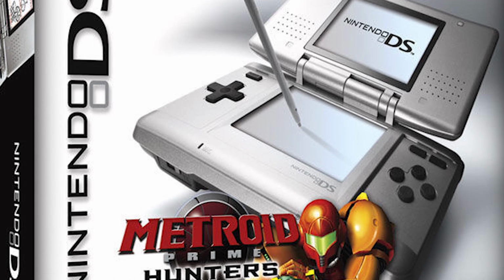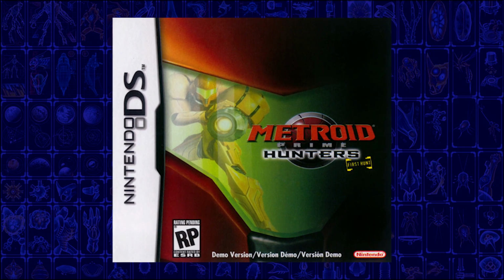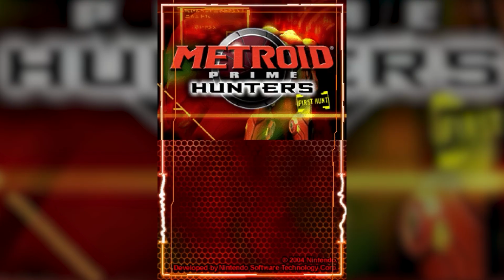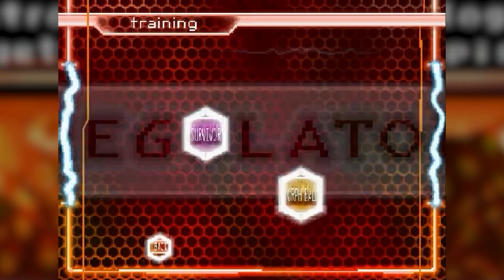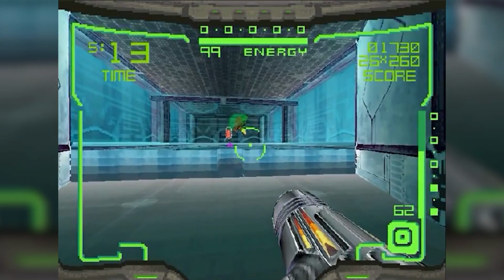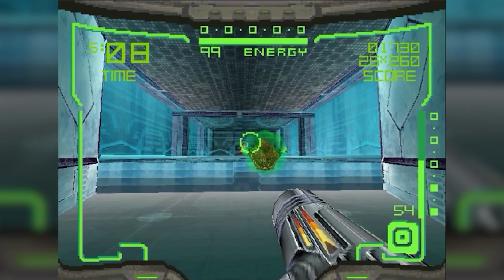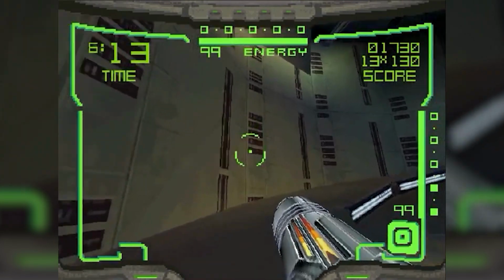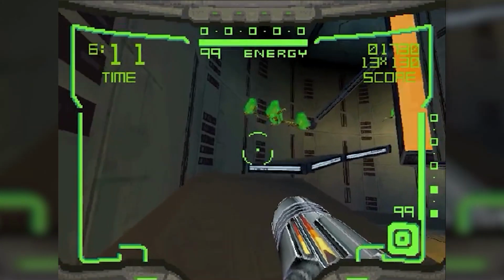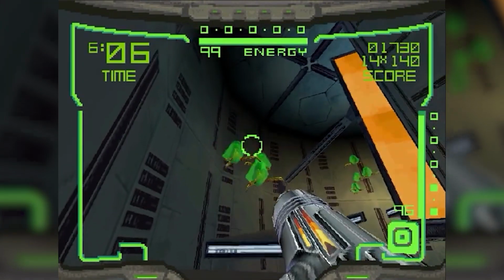21st, 2004, packed with a demo of the game, titled as Metroid Prime Hunters First Hunt. It was essentially an updated version of the E3 build that included 3 short single-player modes, a trailer, and a multiplayer section. The single-player mode included one called the Regulator, which was a timed race to the end of the level where Samus even fought enemies including Metroid look-alike enemies called Xenomorphs, and Zoomers, all of which never made it into the final game, but it's hard to say if they were just intended for a demo here, which is why I can't say if these are considered cut enemies.